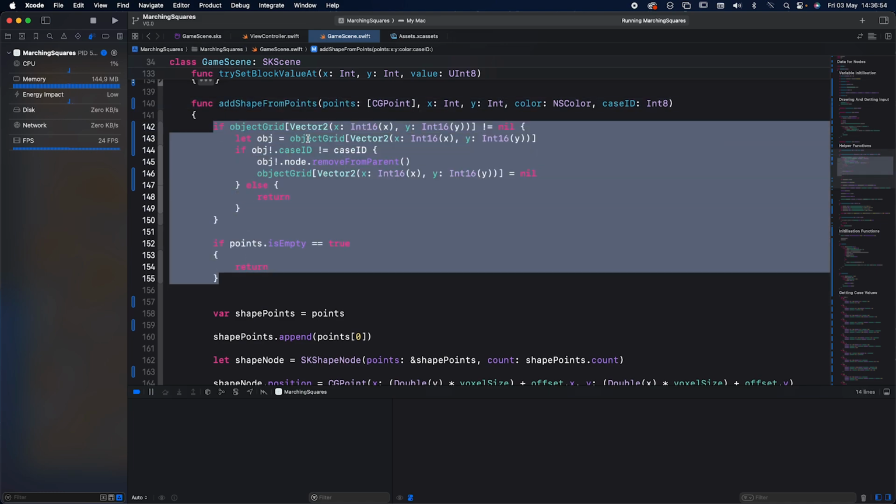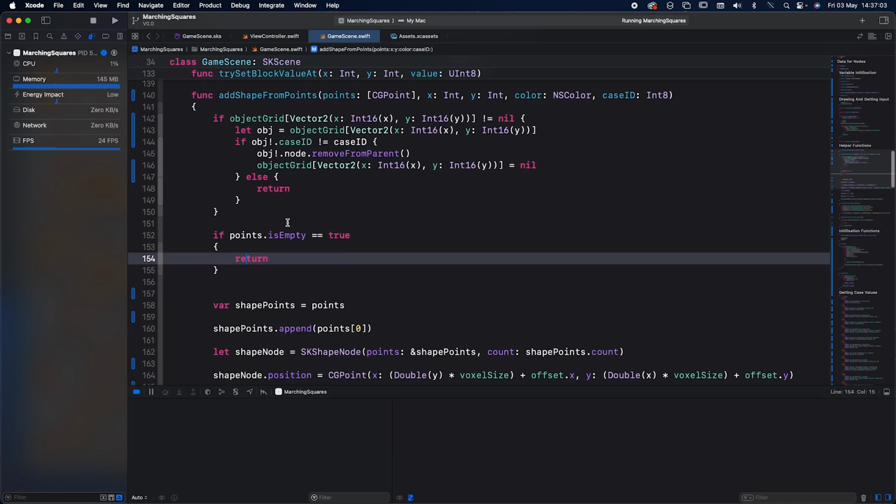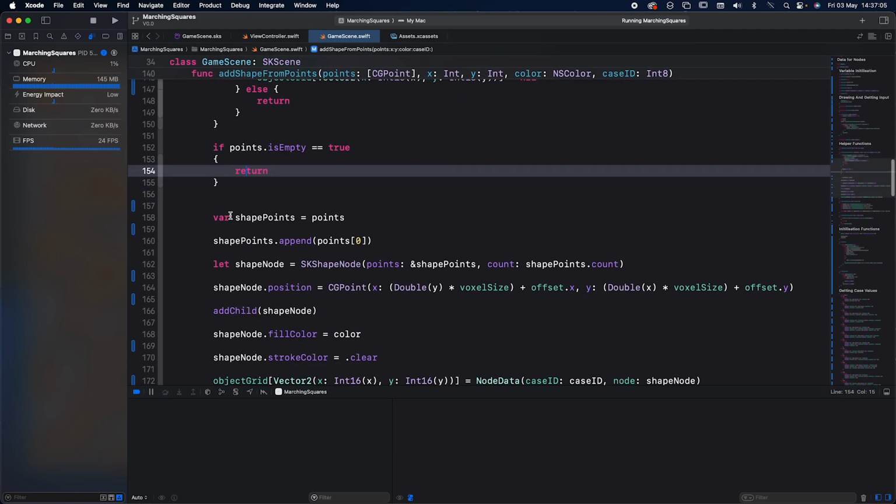And here it checks if the object is the same, then there's no point in changing it, so I just return out here. But that really helped with lag. Before, when you were breaking blocks, it went to like 2 FPS. But now it's 60 or 50 at the very least the whole way through, which is great.